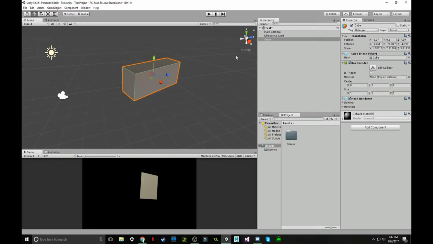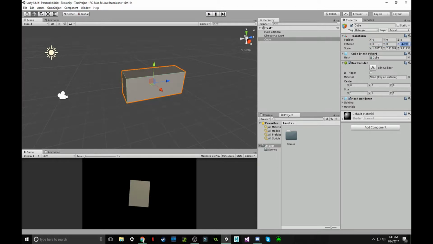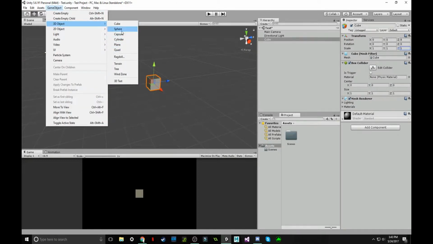So now that we've done that, you can also edit everything in your inspector under the transform position. So I'm going to set this to 0, 0, 8 for the position, and then 0, 0, 0 for the rotation because I'm boring, and 1, 1, 1 for the scale. And there you go. That is how you edit various objects. It goes the same when you're creating any other 3D object or even a 2D object such as a sprite.